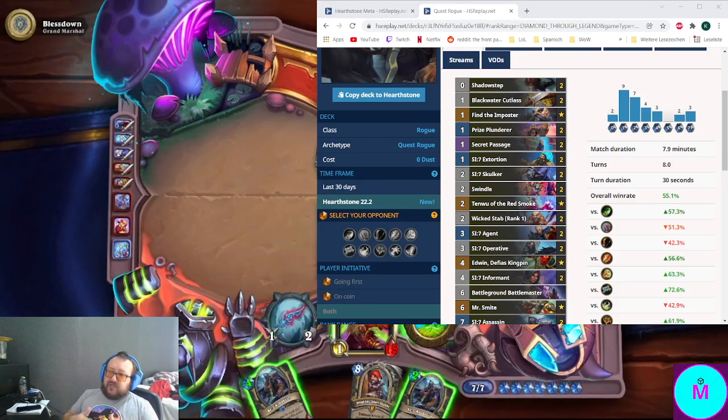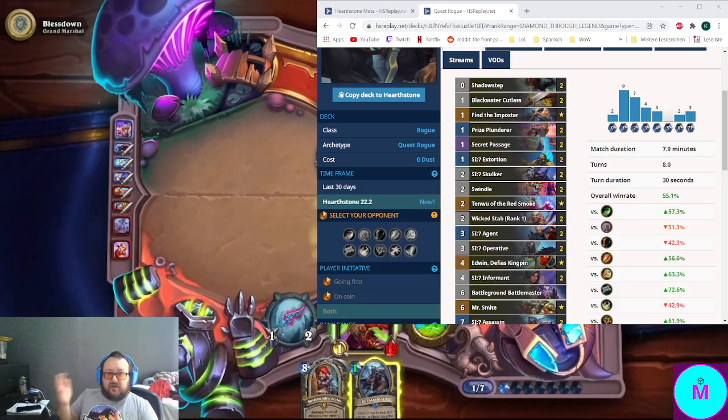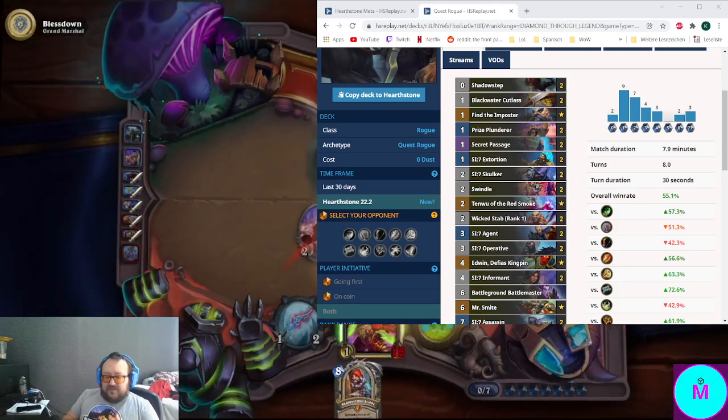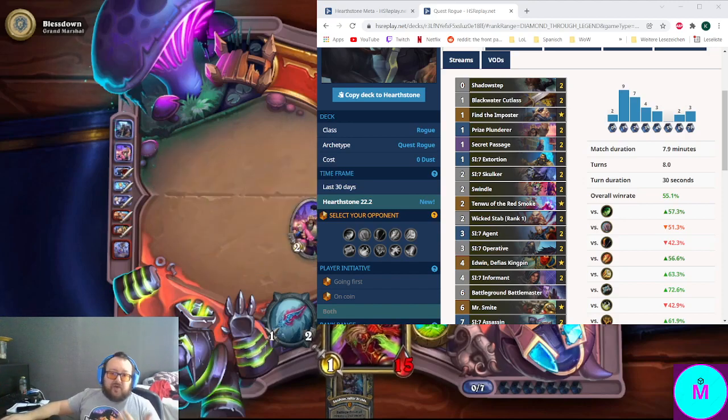You always feel you can do something. For sure, when you get crushed by an aggro druid, or you get crushed by a Face Hunter, it feels bad, but it feels bad with every deck. And with Quest Rogue, as I said, playing Rogue is a feeling, and in my opinion, it's a very nice feeling.